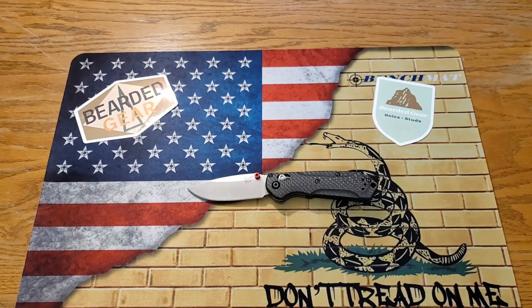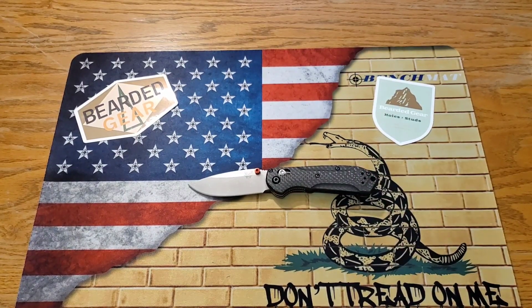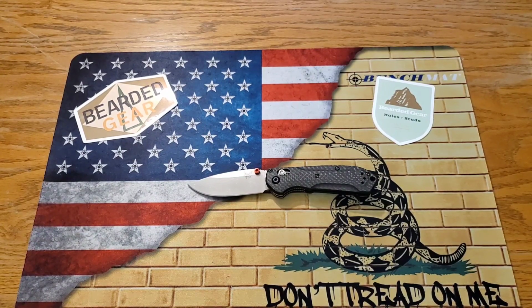I mean, okay, so it's $263. Let's just go ahead and put it out there. $263 is a lot of money. It's not chump change. Would I like to see this knife at the $200 range? Holy crap, yes, absolutely, 100% I would, and I think they would sell the crap out of these if they could get that price point there.